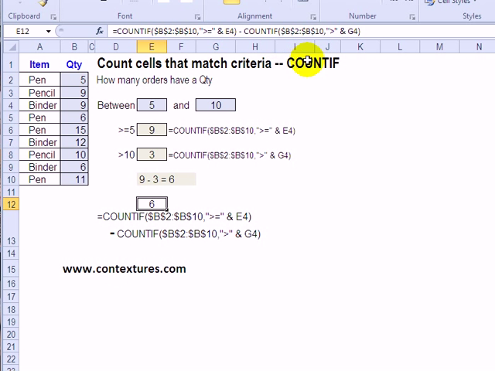So in this cell we have a COUNTIF formula that finds our items greater than 5 and then subtracts where the quantity is greater than 10. So we've just taken our two separate COUNTIFs, subtract one from the other to get our result.